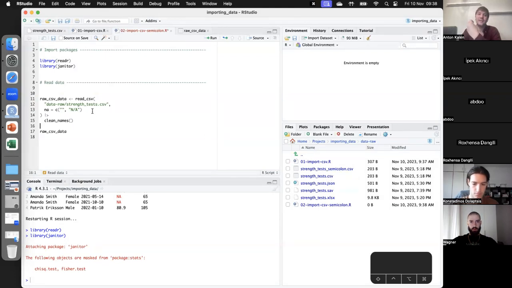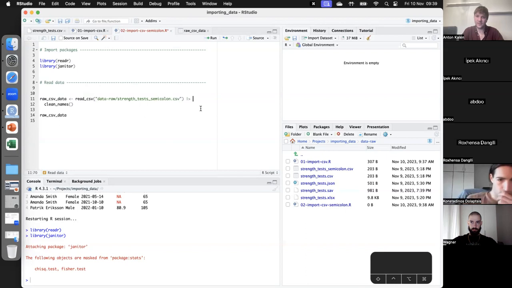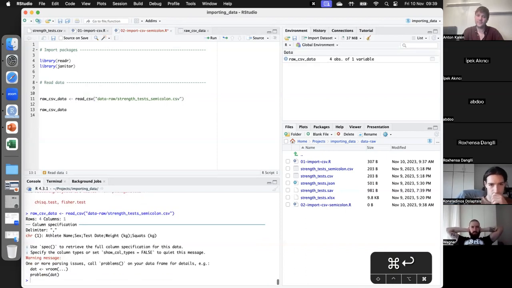So if we now instead try to import this data set, strength test semicolon, we can skip the cleaning names for now. We try to import this, and we see that we get a warning message, right?